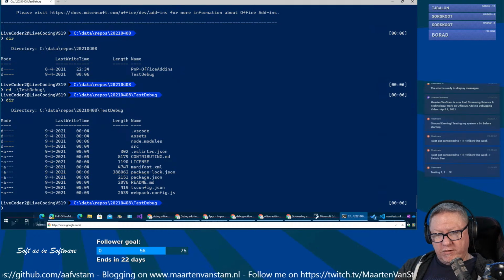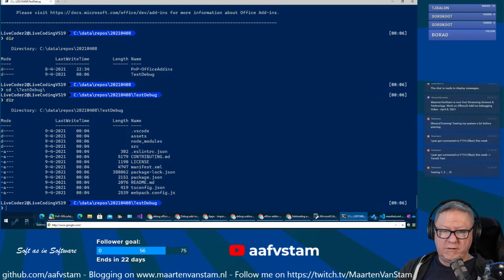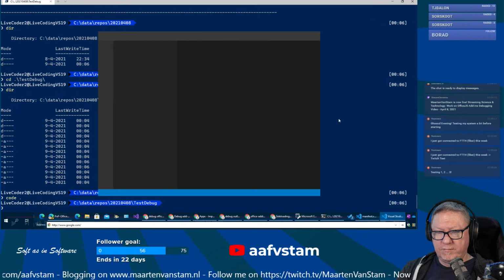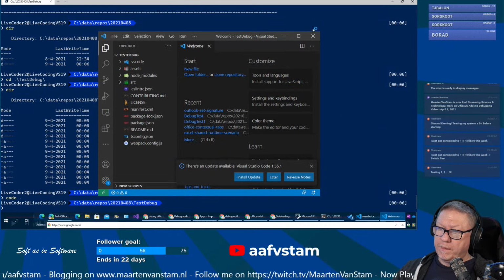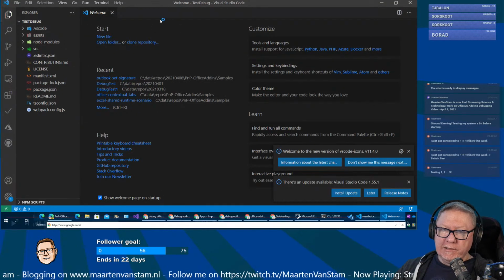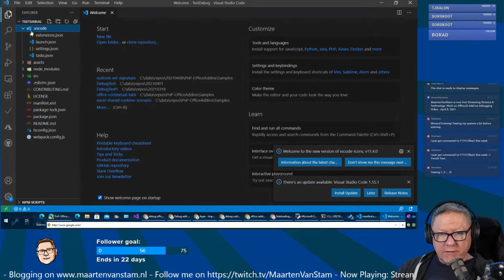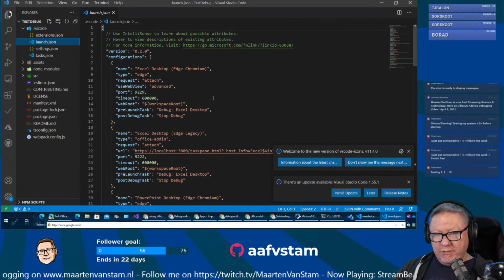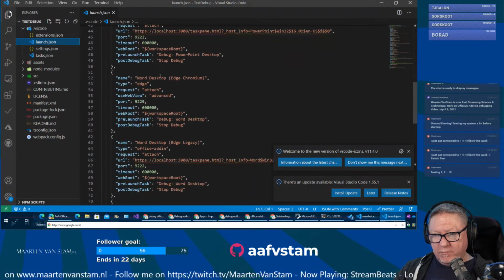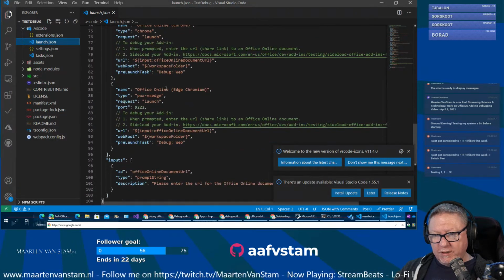No, there's a VS Code thing in there. Now there's a launch item in here. Excel, Excel, PowerPoint, PowerPoint, Word, Word, Office Online, Office.